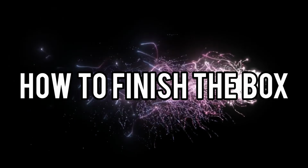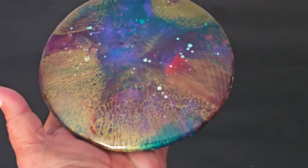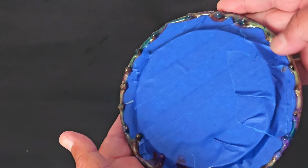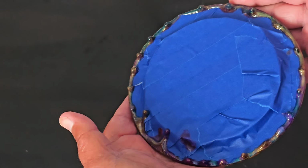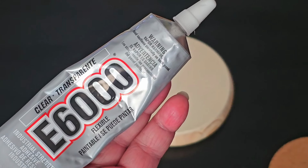Now let's talk about finishing the boxes. Now, obviously you have to remove the drips that are underneath the lid, so just peel off the tape. If the drips are giving you a hard time, use your heat gun to warm them up and they'll peel right off with the tape.